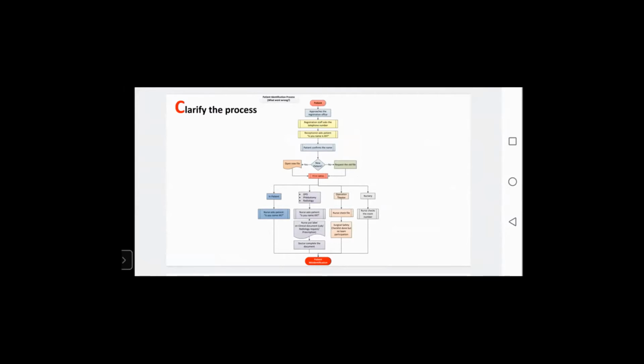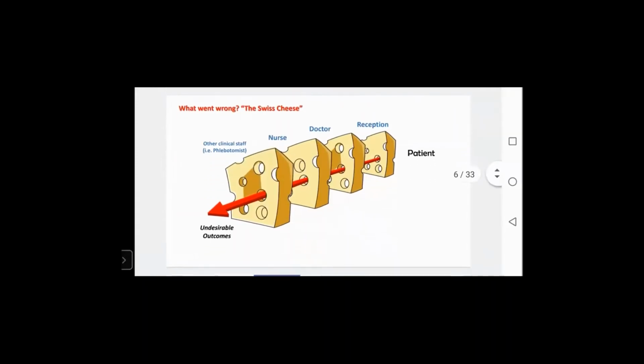I made the yellow the reception area, and also after the diamond shape, the request for the old file. Also, we made some changes. And for each color in nursing, inpatient, and OPD, we also made a few changes. Okay, excellent. Next.